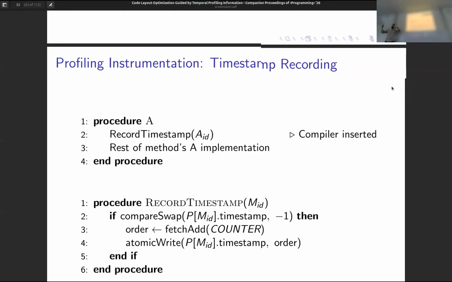Depending on which thread gets to the method first, it will get this counter. But as long as the counter variance is within the page size or within a few pages, say we have two methods A and B, and depending on which order they were called, B may come first or A may come first.